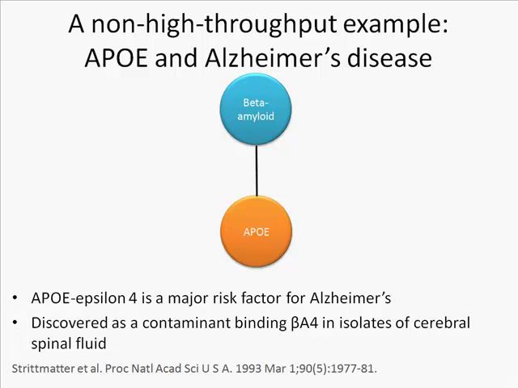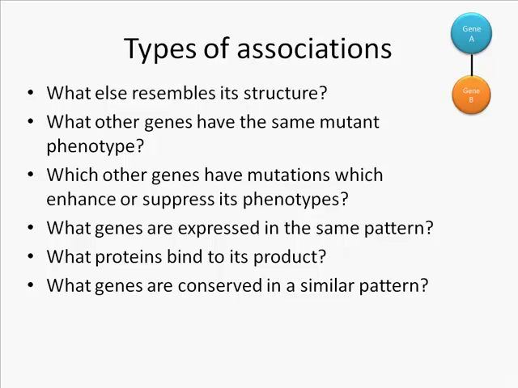They would call this that there's some kind of guilt associated with APOE. So APOE is implicated in Alzheimer's disease by this binding. And then in the same paper, which was published in 1993, they show that there are actually genetic variants that are associated with increased risk. So that's one type of association, protein binding.